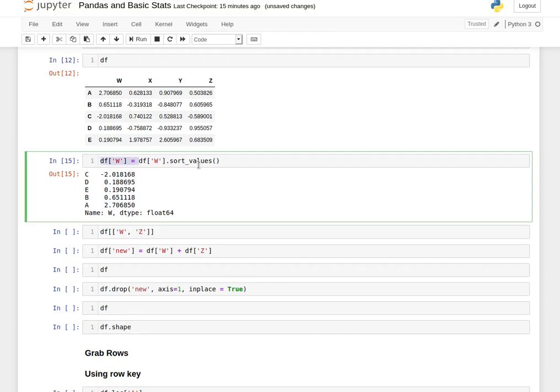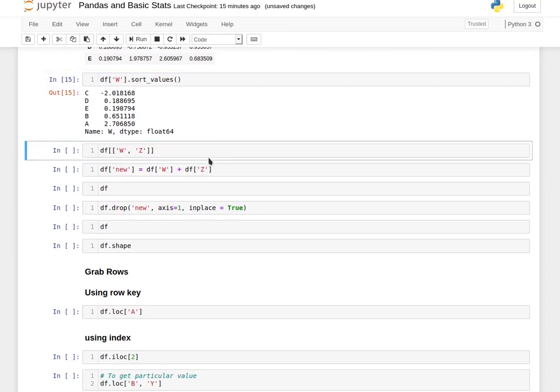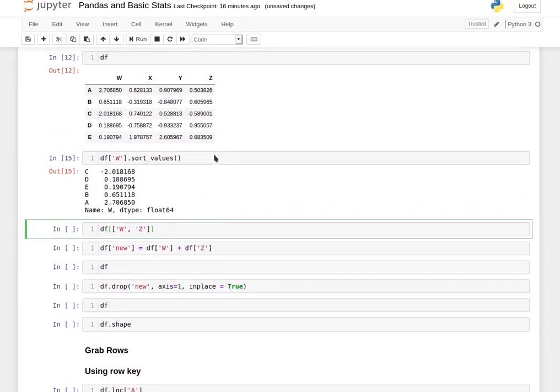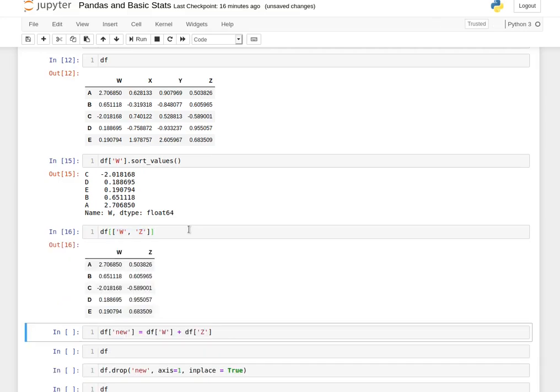We are not doing this right now, but just to know. We can also access multiple columns of a data frame by specifying a list of the column names. So remember, use square brackets, and inside that use another pair of square brackets and specify your column names, and you can obtain W and Z.